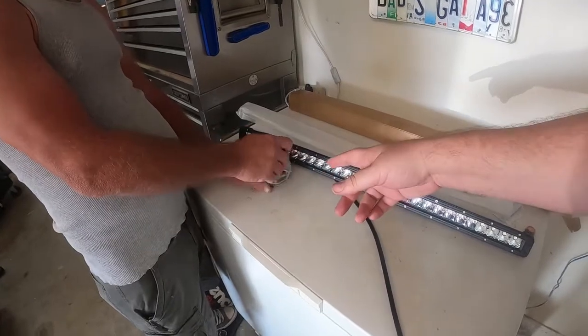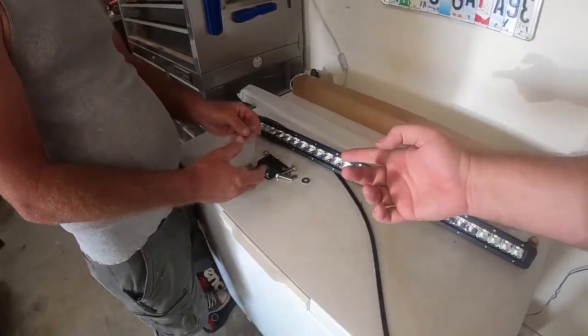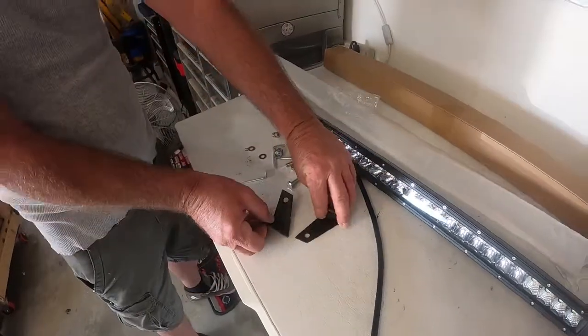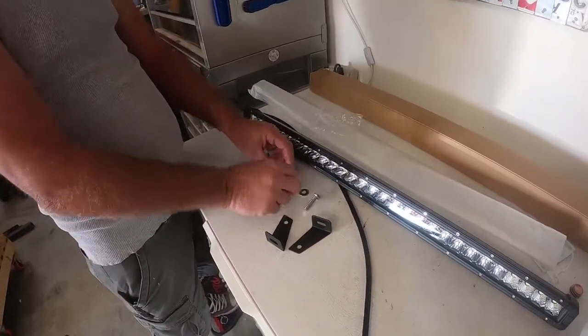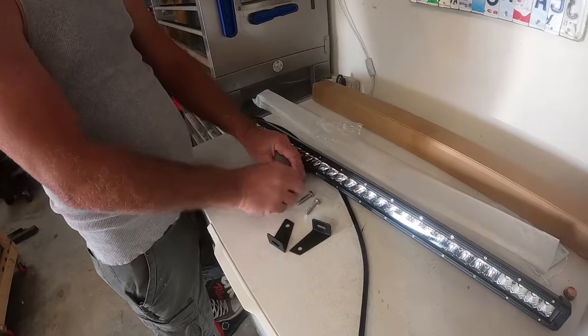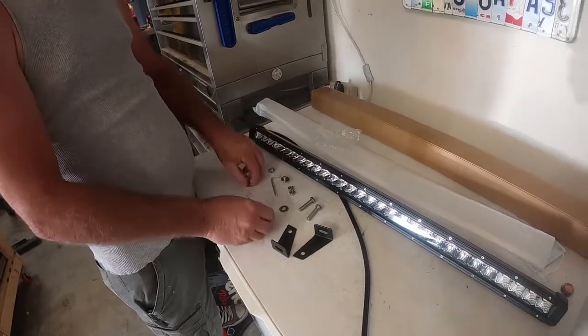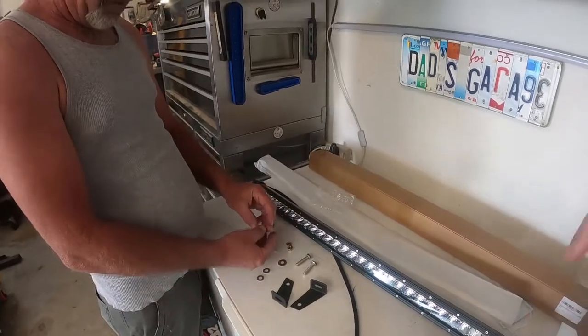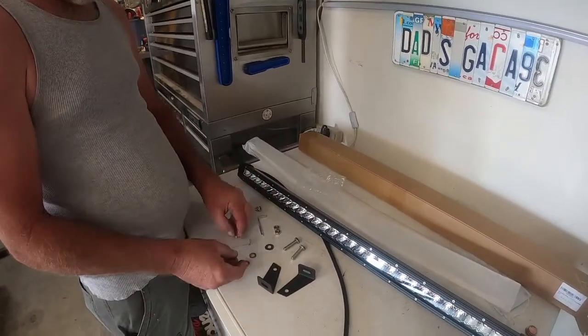We got the brackets. Gives a bunch of nice hardware. I bet you that small Allen fit the practice. Actually, I have a little toolkit in there. I should have everything in there.